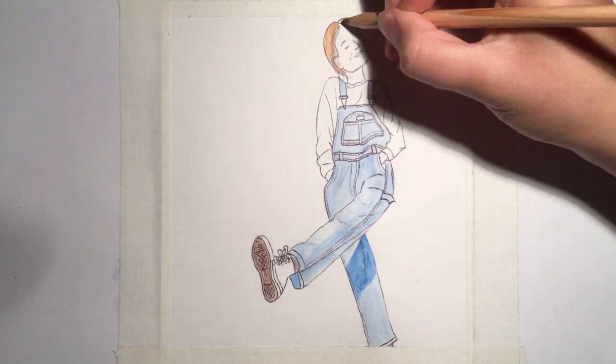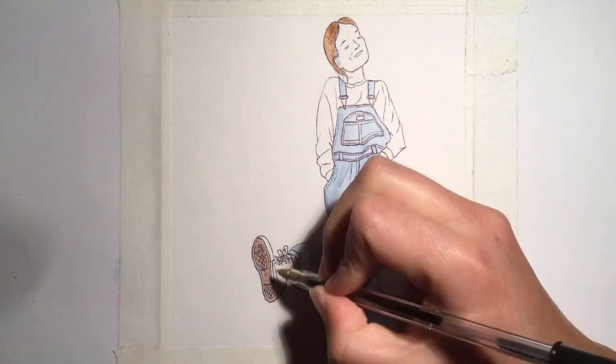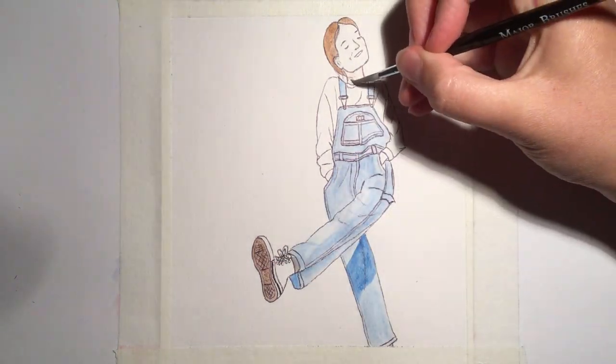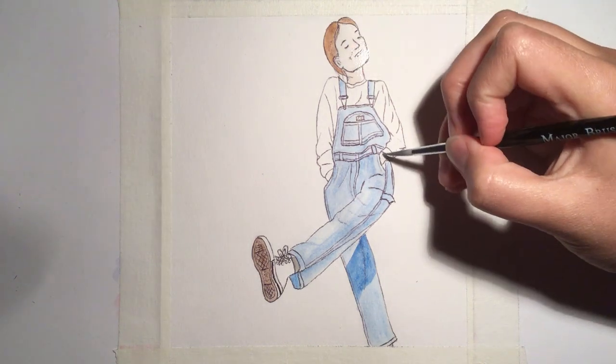I decided her hair needed to be a bit darker, so I added a bit more watercolour pencil and used my paintbrush to fill that in. I used a pale pink from my watercolour palette to fill in her skin tone.